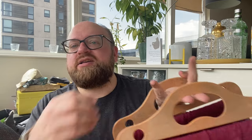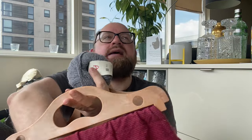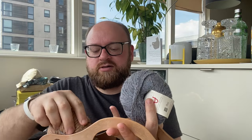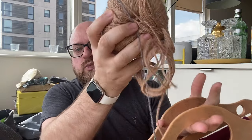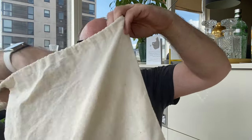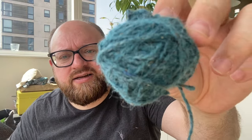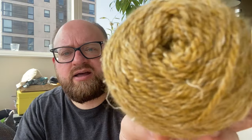So I will look at the pattern and it will say I need three colours. So we'll have a mooch around and we'll go, okay, there's one. And then we need another one. Okay, there's two. So we'll dive into the bag and we'll pick out some random colours. And then I have a cotton bag here with the multicolours in. So again, we'll just be able to dive in and say, oh, look at that. Nice little teal. So I've got the pops of colour in here. Lovely purple, that teal. We've got a lovely yellowy colour.